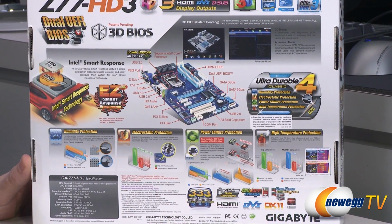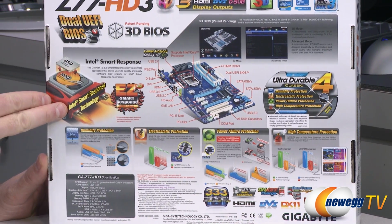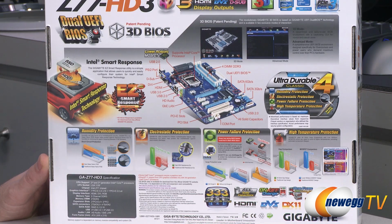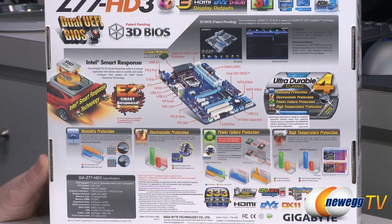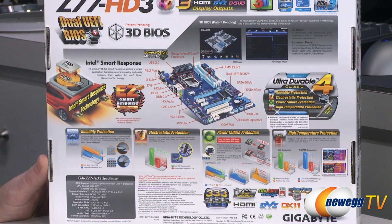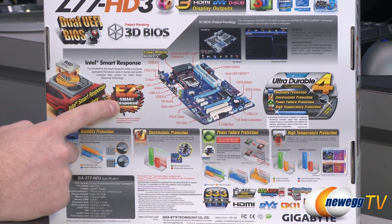All right, so we have some more stuff here on the back. Some of it I have already sort of commented on a little bit on the front. But again, some more Z77 chipset features. You do get Intel Smart Response technology, so you can use an SSD up to 64 gigabytes. Set that up as a caching drive for your mechanical hard drive. It gives it much faster response time and will give you, generally speaking, a better computing experience because things will happen more quickly.